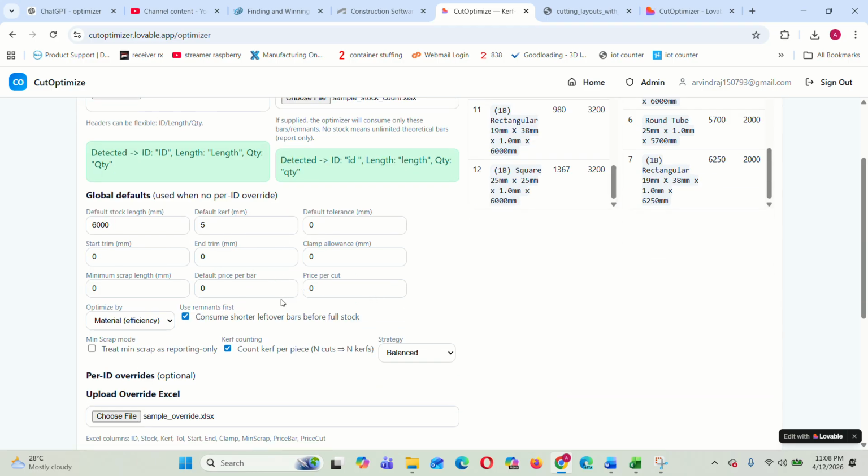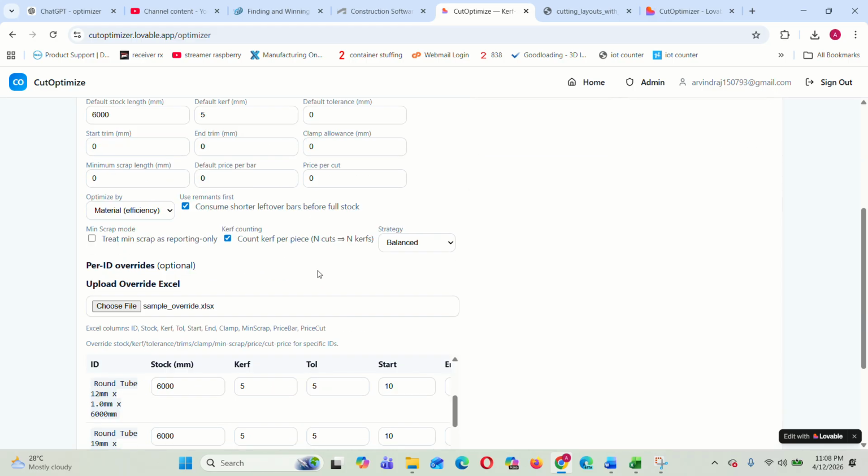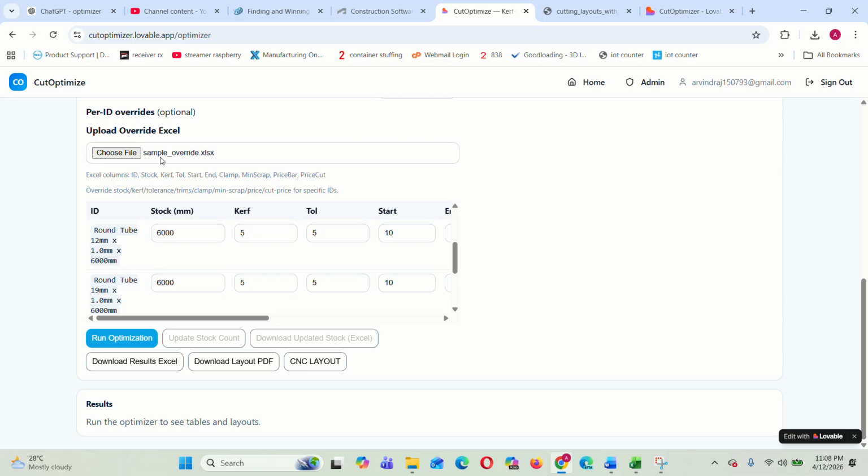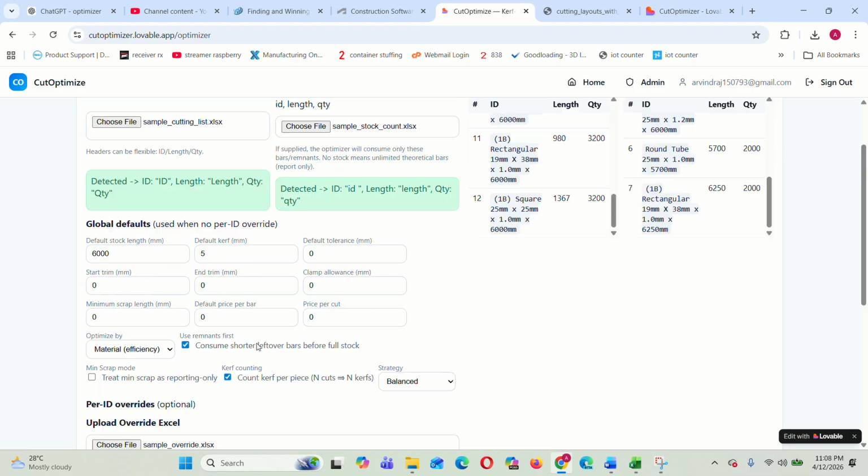This is usually done for rebar users, could be useful, but still, you need to specify your bar price and cut price. So I would still suggest to go back to per ID overrides, use the example files, and you can edit them and reuse them.